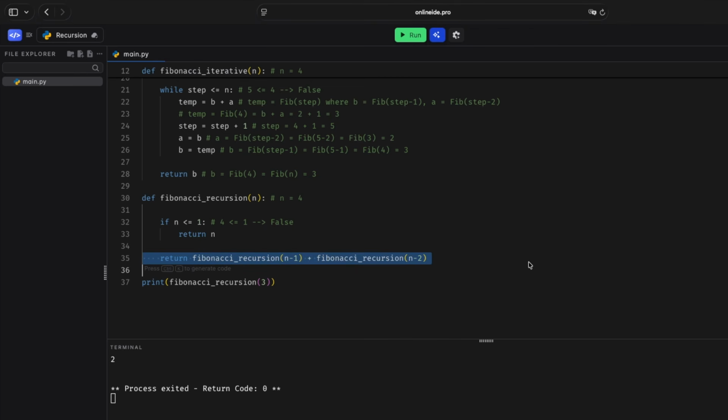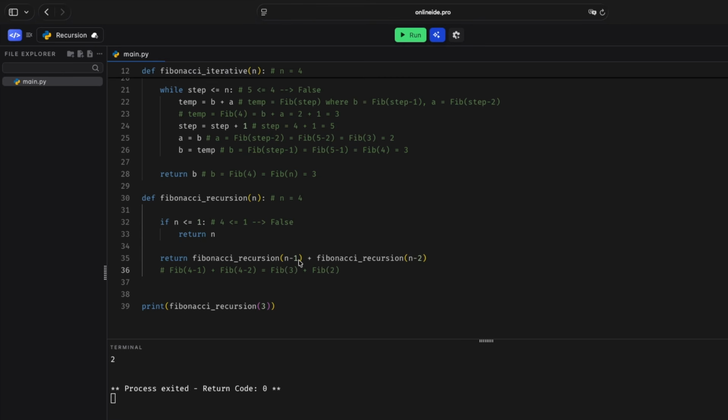However, this part is very tricky, because here we have two recursive calls, Fibonacci of n minus 1 and Fibonacci of n minus 2. However, the computer cannot do two parallel calls at the same time. Therefore, it starts with the leftmost call, which is Fibonacci of n minus 1. So we can visualize it as follows. We can say that we have Fibonacci of n minus 1, which is 4 minus 1, plus Fibonacci of n minus 2, which is 4 minus 2, which is equal to Fibonacci of 3 plus Fibonacci of 2.